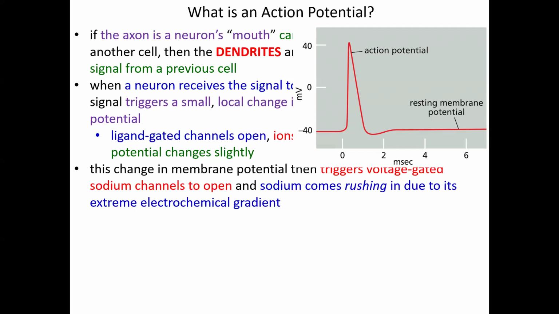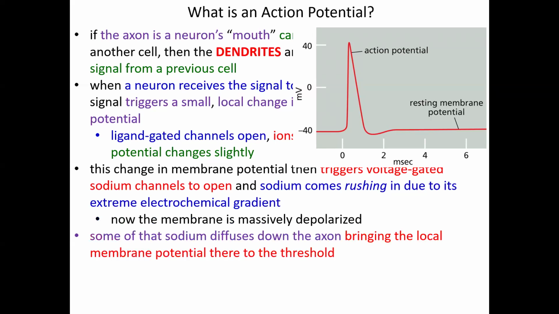But the cell needs to reset, needs to be ready for the next action potential. And so to do that, we're going to pump that sodium out, allow potassium to come back in, and we're going to restore the membrane potential back to rest. And we're going to go back to a resting membrane potential. It's negative. So once again, sodium wants to rush in because everything has been reset and the axon and the overall neuron is ready to do it again. So this is depolarization. When we go from negative to positive, when we go from sodium outside to sodium inside, we have depolarized the neuron.